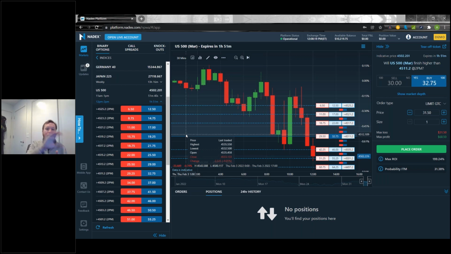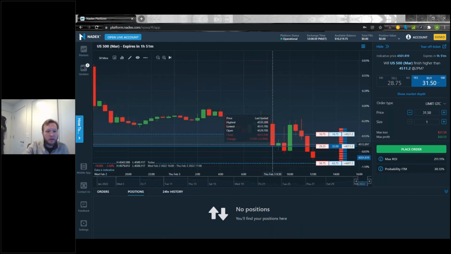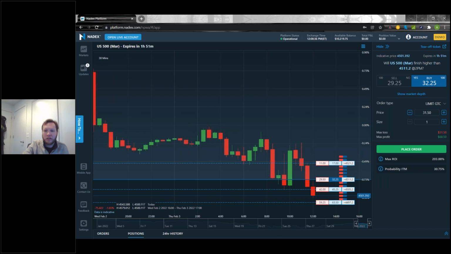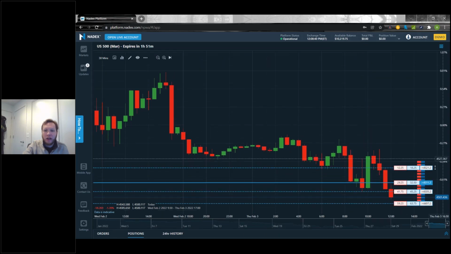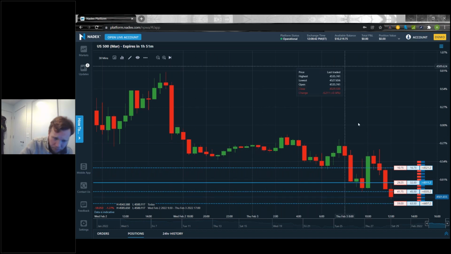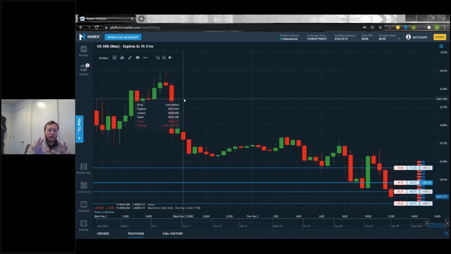So you actually can hide all these side panels: the deal ticket, the market finder, and the positions panel at the bottom. If I click hide here, it's going to push this to the side. I can click these double arrows here as well. So I'm circling around, clicking those at the bottom, and this little hide button here as well that I'm circling, and there we go. So this is how you get to the main part of the chart itself.